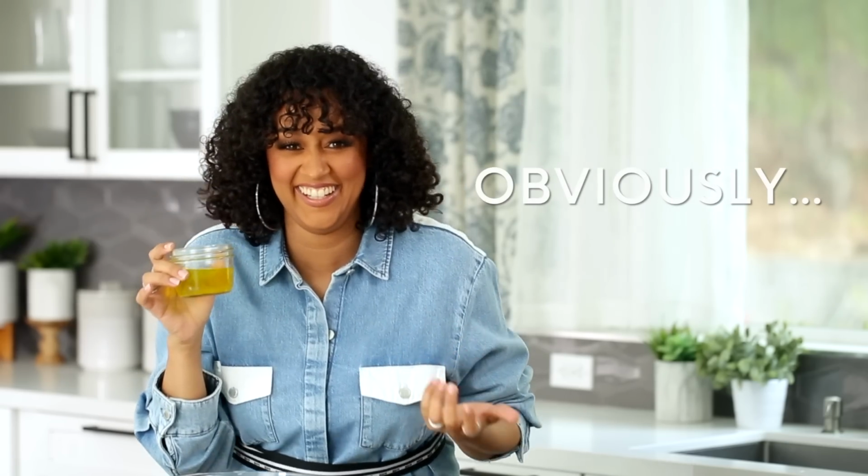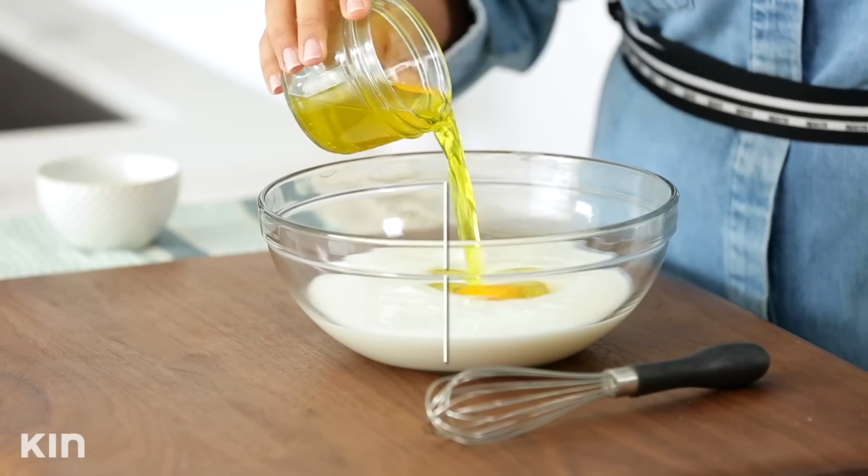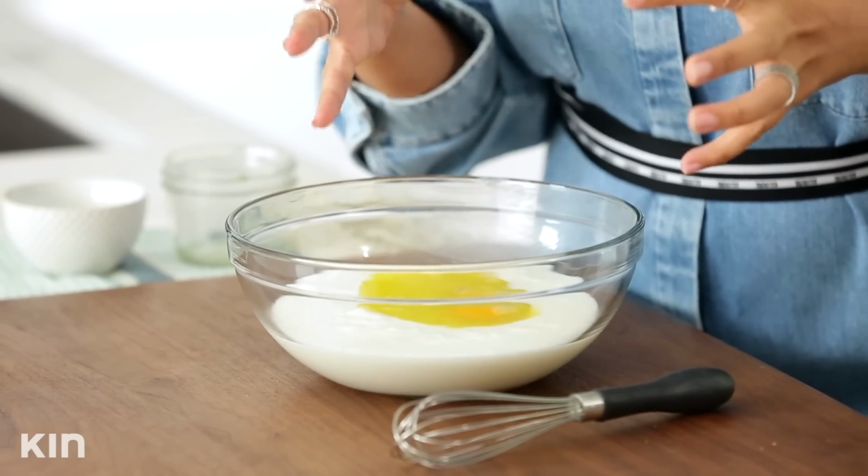Pickle juice. Now you know how much I love pickle juice. When I was pregnant with both of my children, Cree and Cairo, oh my gosh, I would drink the whole jar of pickle juice. It's just so good. It's so flavorful. So it is gonna add so much flavor to this chicken. Trust me on this. Stir.